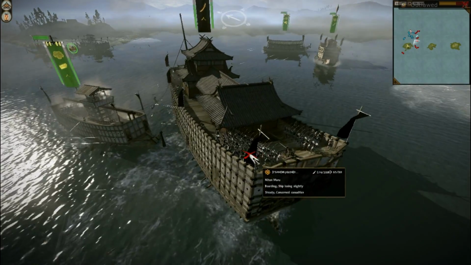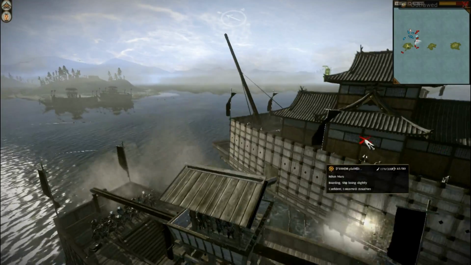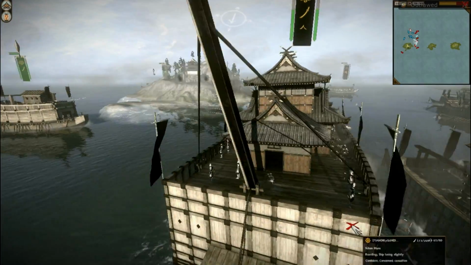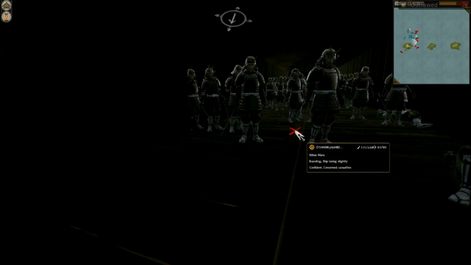And you can see here some nice effects. And there it is, a huge ship. It's pretty much a castle, and you can see that they're taking shots into it. And there are men sitting inside here. Looks like a town of samurai.